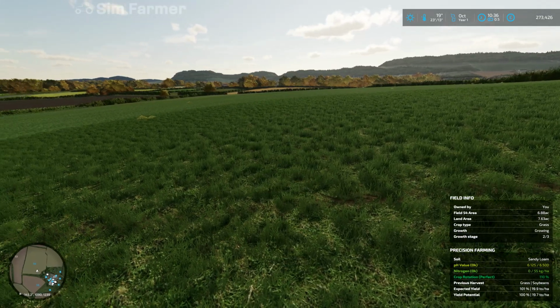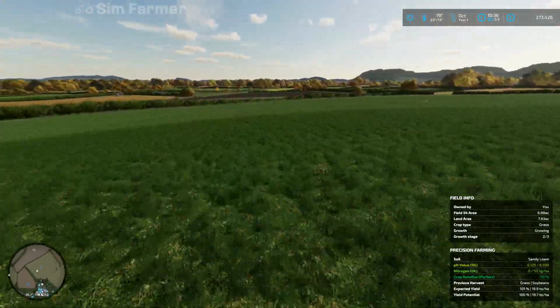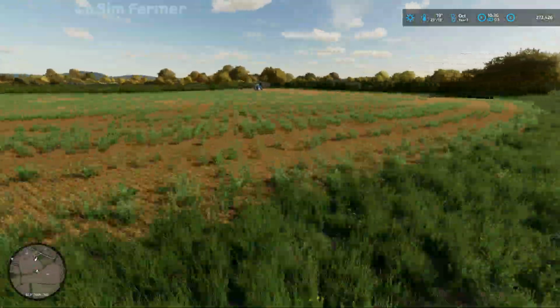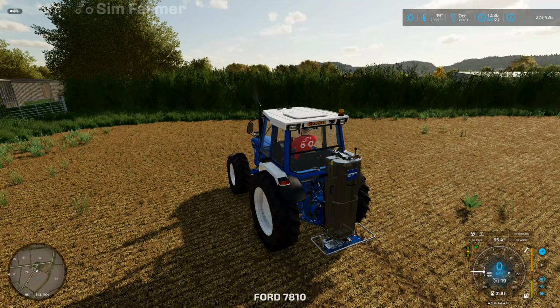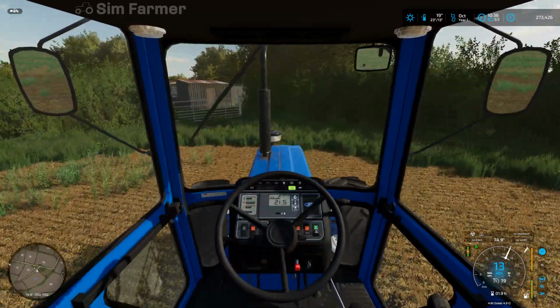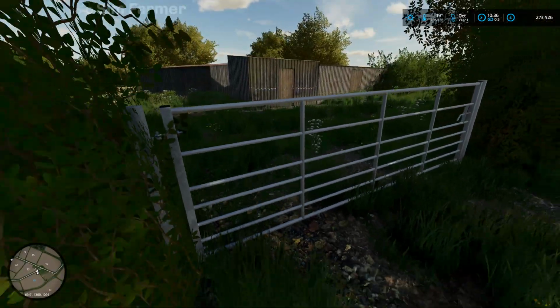For grass fields as well, pH levels are showing okay. Nitrogen obviously needs topping up on these. So we're not in as bad a position as I thought we may be, which is all good. So I think we can afford to keep the grass as it is. There's no real need to change those at the moment. So yeah, we'll head back to the yard.